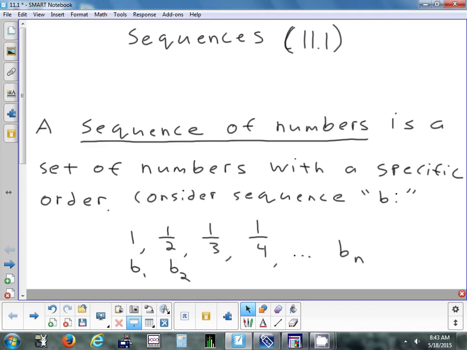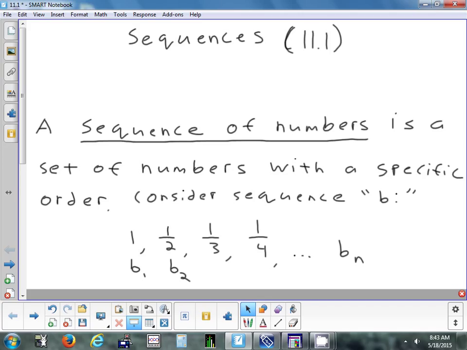The way you use this notation to figure out what term you're talking about: if you wanted to know the third term in sequence B, you'd write B and put a 3 as a subscript. B sub 3 would be 1/3. B sub 2 would be the second term in sequence B. That way, if we're talking about multiple sequences at the same time, each one will have its own name using a letter, and then each term has its position in the sequence.